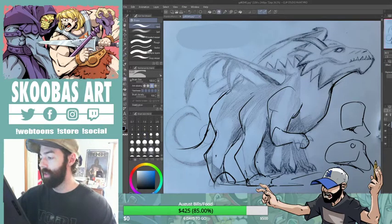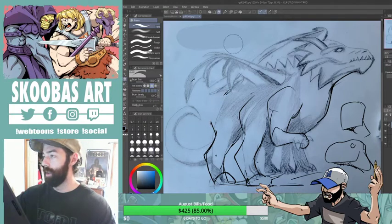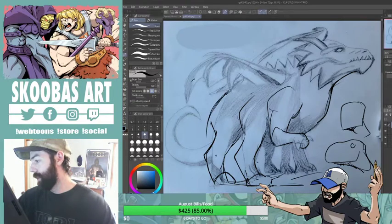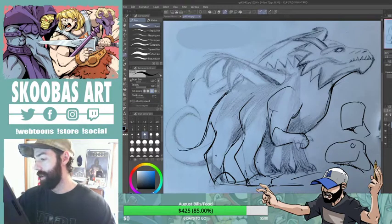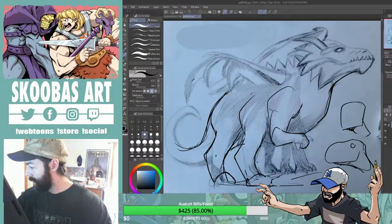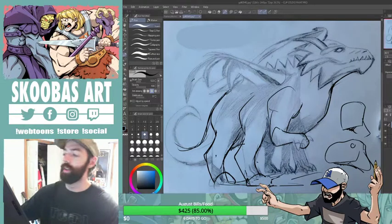Or at least find our little mistakes, like where the tail should come up and where it should come out of the body, right? It's gotta follow that spine. So it follows that spine down. It also attaches to the underbody and the stomach, so it might even be a little bit more in shadow down here where that tail comes through.